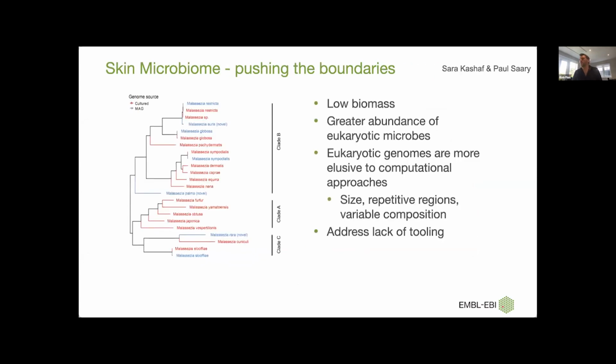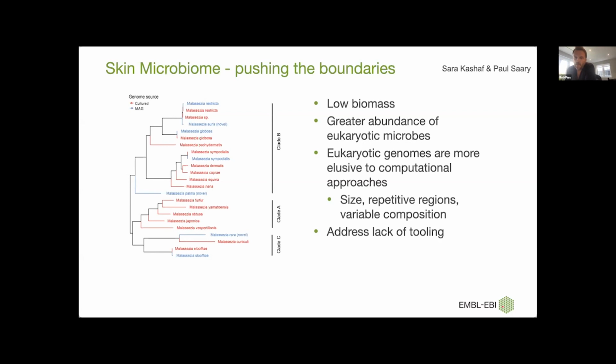And finally, just to really summarize this up, we are also worrying about the eukaryotic fraction. This is at the earliest stage of research going into MGnify. But Paul and Sarah, both PhD students in my group, have been looking at different aspects of this. Sarah has come to me from Julie Segre's group, where they have a lot of skin microbiomes. This is particularly good if you're looking for the eukaryotes, because it's got a much greater abundance, but it's got much lower biomass, so it causes other problems.